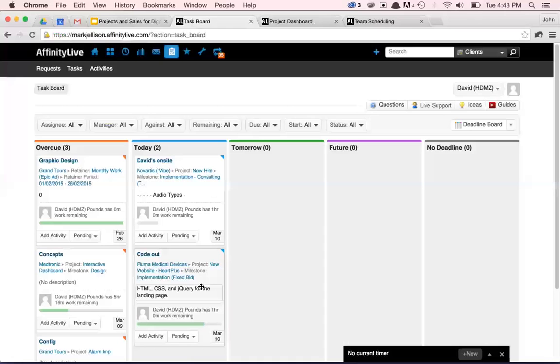So perfect. We can move to Rebecca's view later on and see how she can make adjustments to the time that David logs, just to make sure that her team is logging the right time before they go out and invoice and bill the customer. So those are the two different ways that David can log time on the task board. Now let's move into the timesheet.